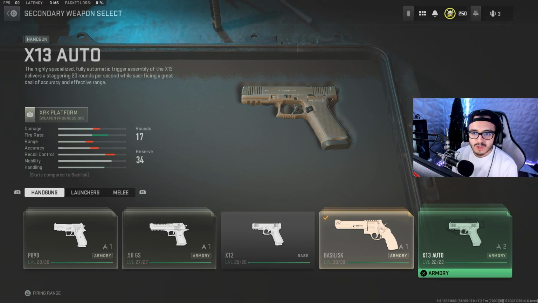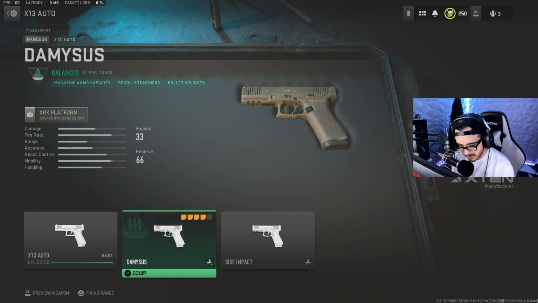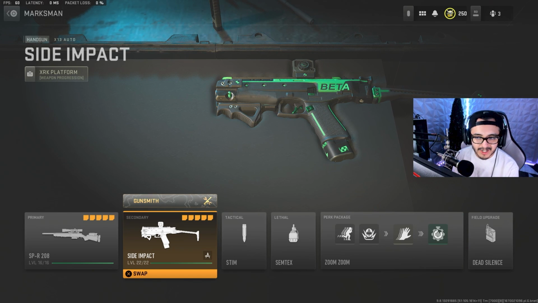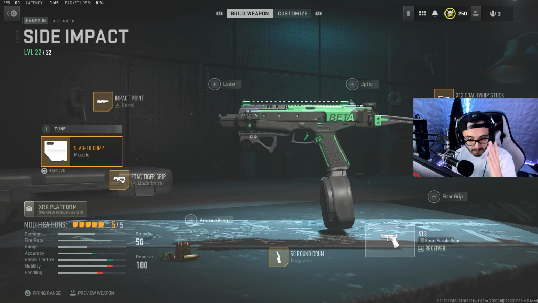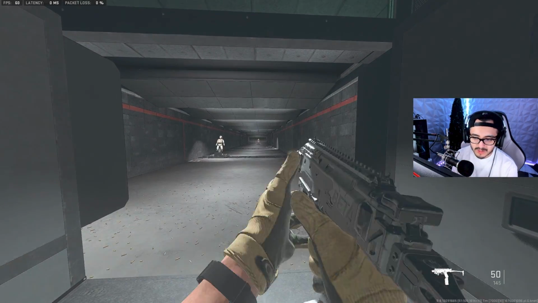And finally, the X13. Tier 1 is actually a must for this one. I tried using it on Shoot House and, even though I built it like this for the best recoil control, tuning and everything, its recoil is pretty easy to manage, but the damage range is kind of weak.